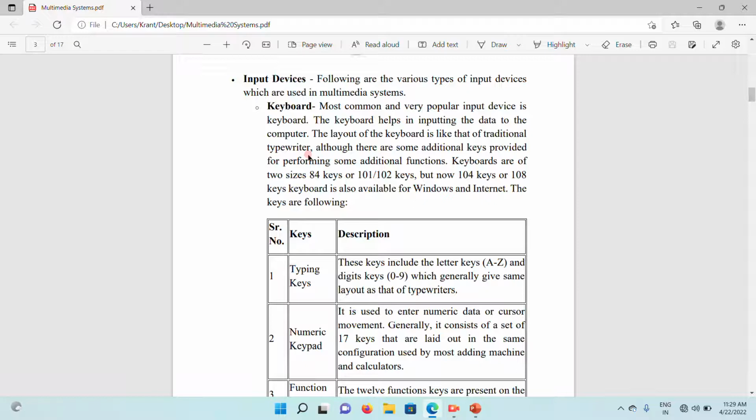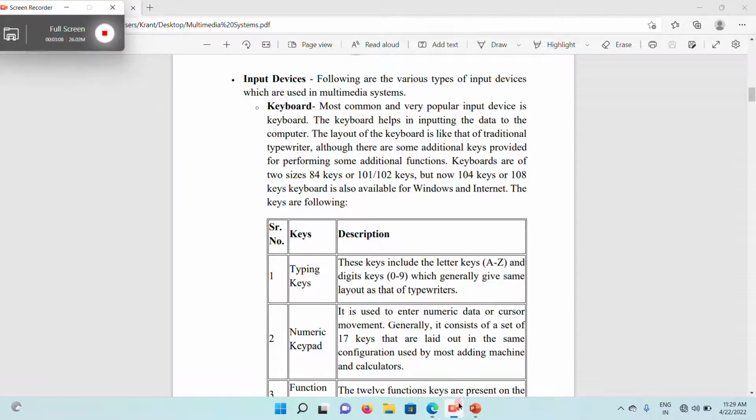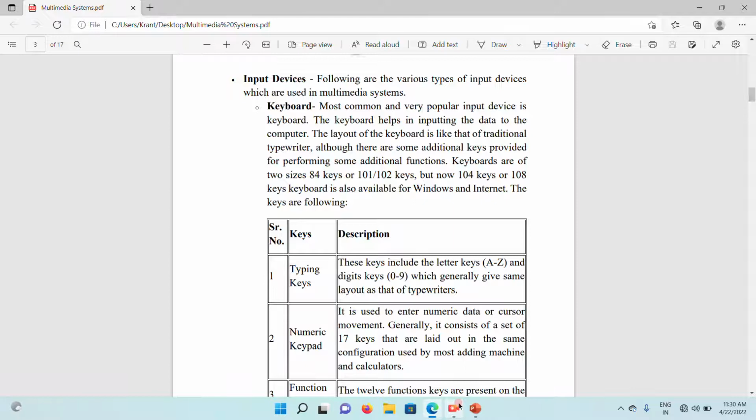Nowadays if you go to a computer shop and purchase a keyboard, you will get a keyboard with 104 keys. If it has some internet keys, then that keyboard has 108 keys.